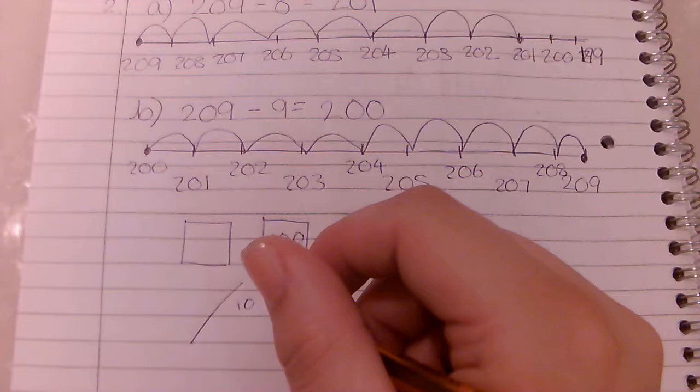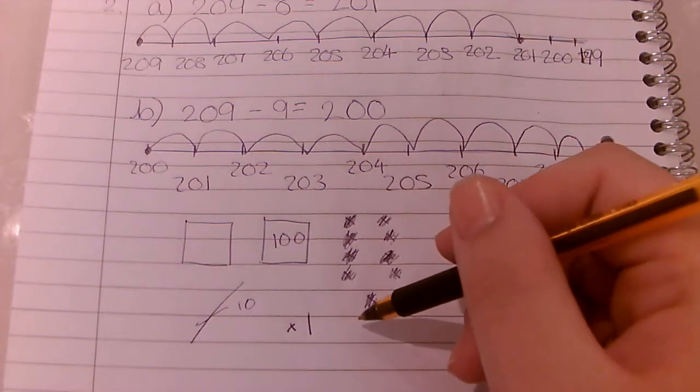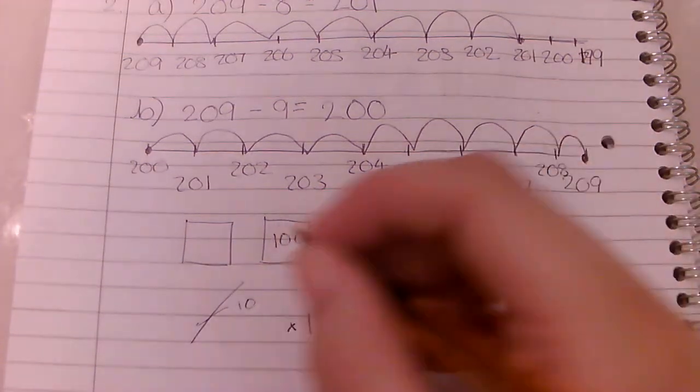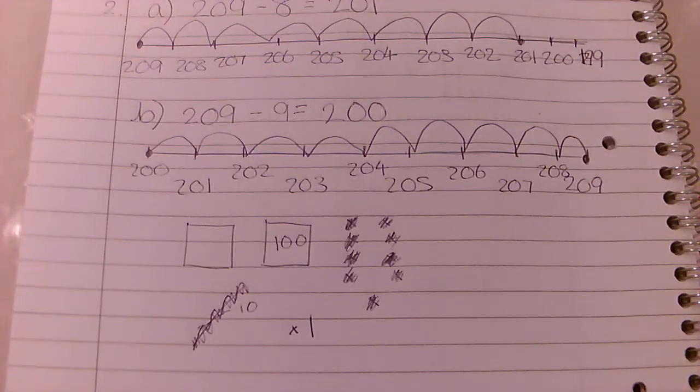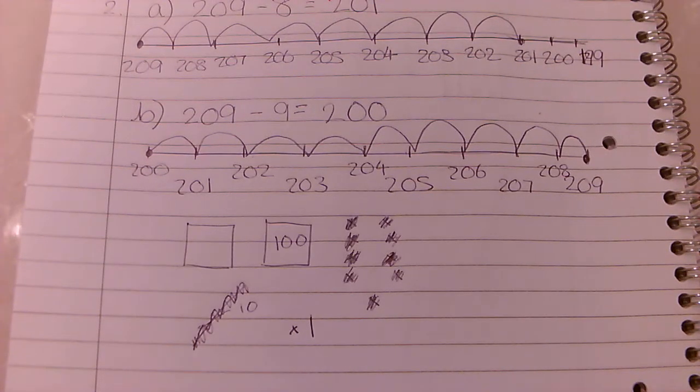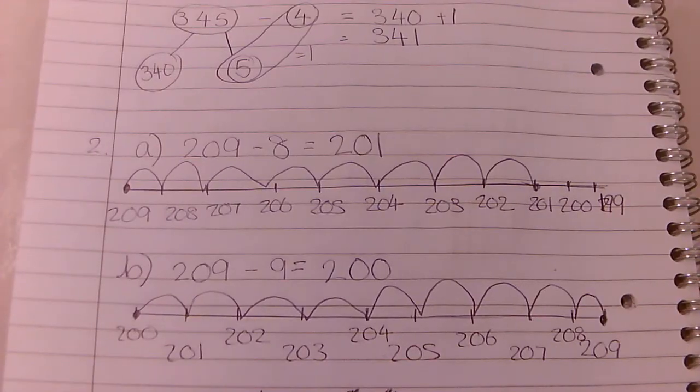And then make sure whenever you squiggle them out, make sure that you squiggle, cross it out completely. So don't just put like a line like that because you might forget, you might think that it was maybe just a mistake and your pencil ran. So make sure when you're squiggling it out, squiggle it all out so it's really, really clear that that one's been took away. Okay, right, good luck and I'll see you again tomorrow for some more maths.